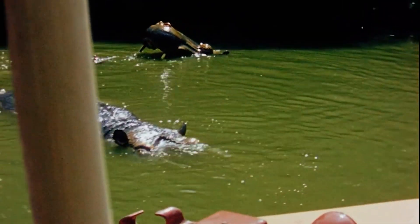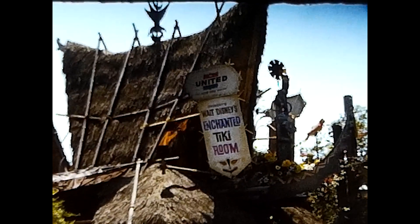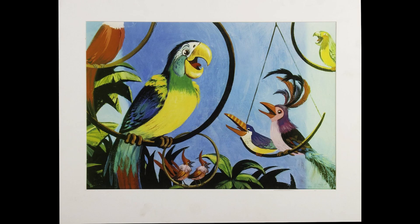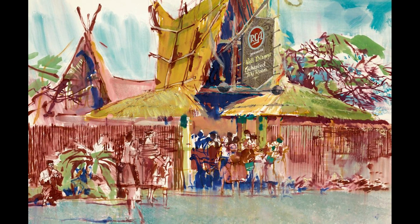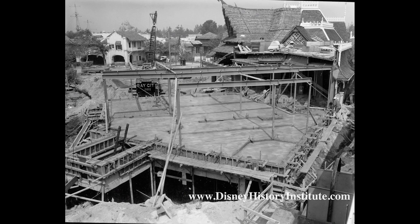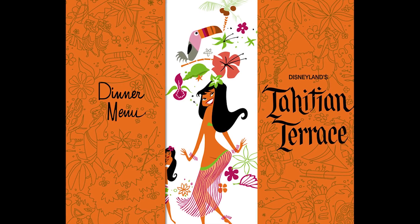But the most anticipated project was a humble little tiki room that Walt had asked for. Originally, the Pavilion Lanai was going to be bulldozed in order to install a much larger building housing a tiki-themed restaurant, where diners sat below an animatronic bird show. But Walt felt that the bird show should be an experience of its own, exclusive from the eatery. That meant that the Pavilion Lanai could stay, but it would have to be refreshed to match the higher quality of the new Adventureland. And so, the Tahitian Terrace was born.